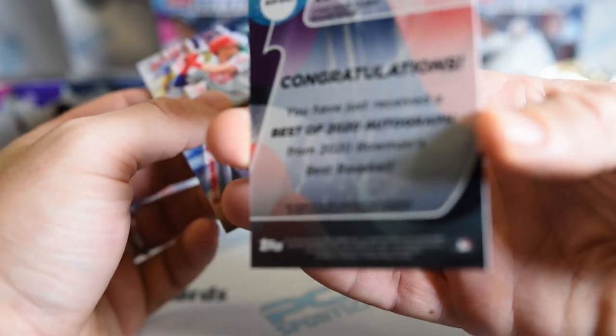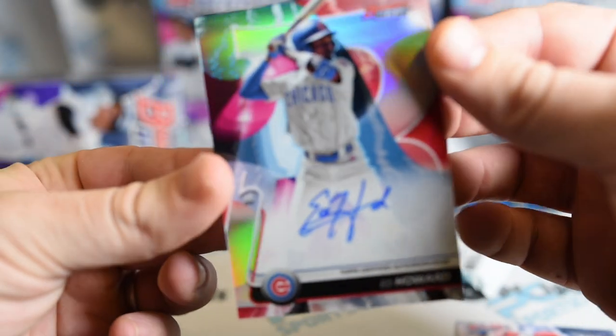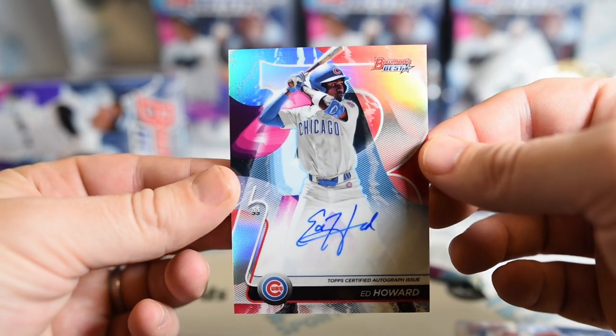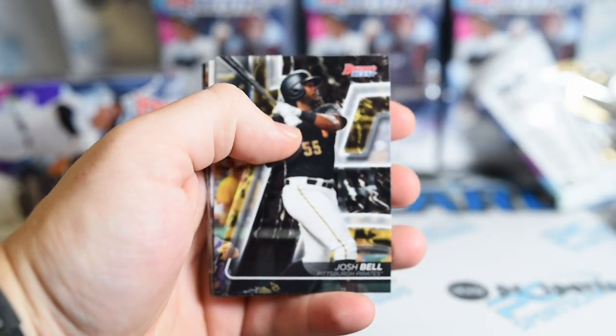Ed Howard. This is hard to figure out how to do. And the card's perfect, so we could grade it. We'll probably just monetize it as quickly as possible. Have a liquidity event, but. Ed Howard. Yeah. You didn't bomb him.